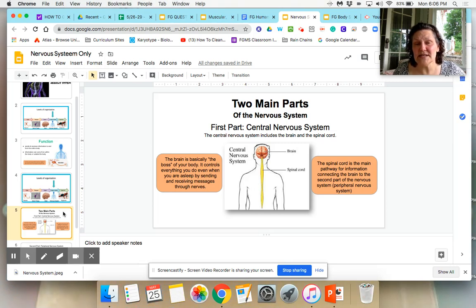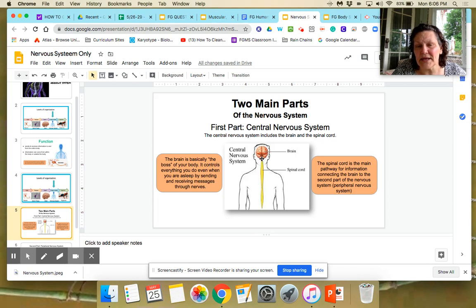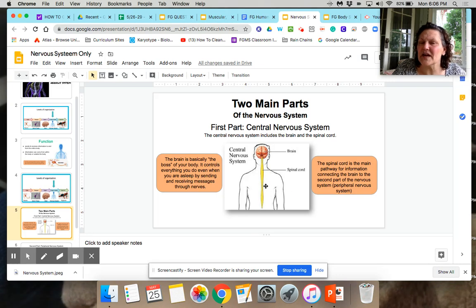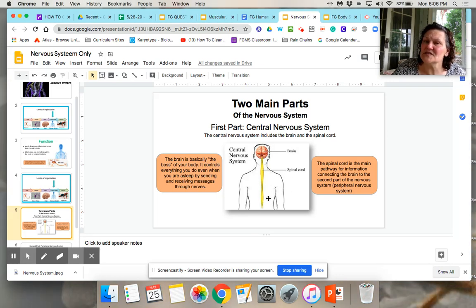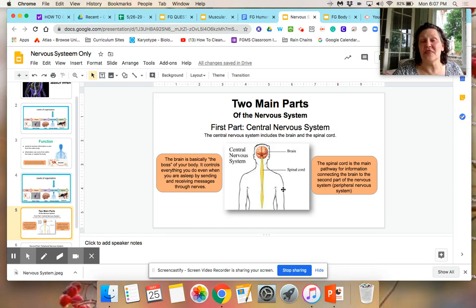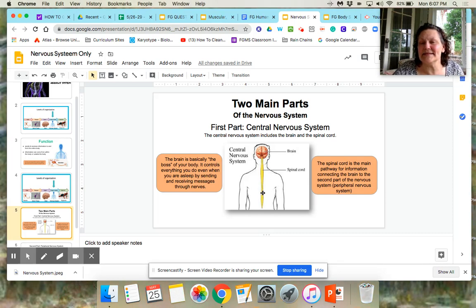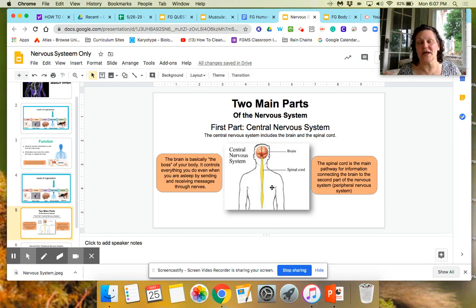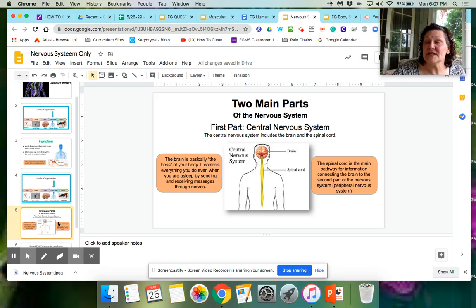Then the spinal cord runs from the base of your brain all the way down, right? You're going to see in the next slides that there are nerves that come off of this, but that's not part of the central nervous system. Central nervous system is the brain and the spinal cord. That's it. And so it's a pathway. When you are getting signals from the peripheral nervous system, they go to the spinal cord and up to the brain. So it's sort of like the spinal cord is like 290 in Worcester, right? It's the major roadway going through the city in terms of highways. And so that's the central nervous system.